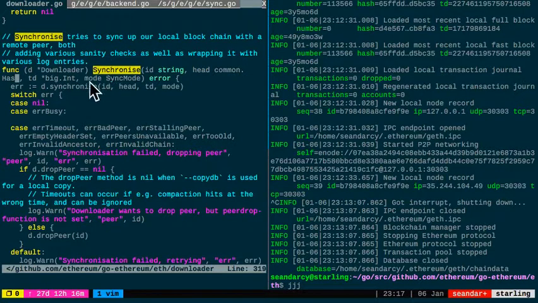So here we are in the synchronize function, and it calls downloader.synchronize, which I think is going to do all of it. And this will actually call the stuff on the head, on the peer, excuse me.